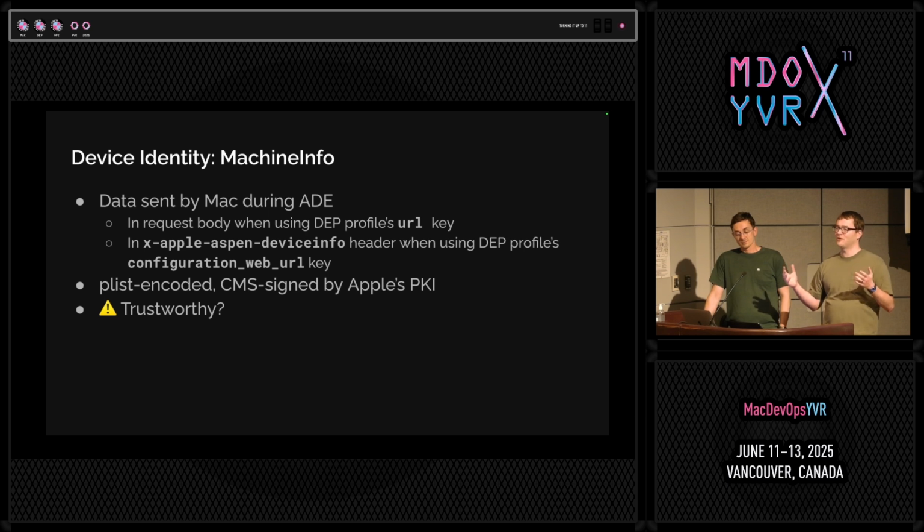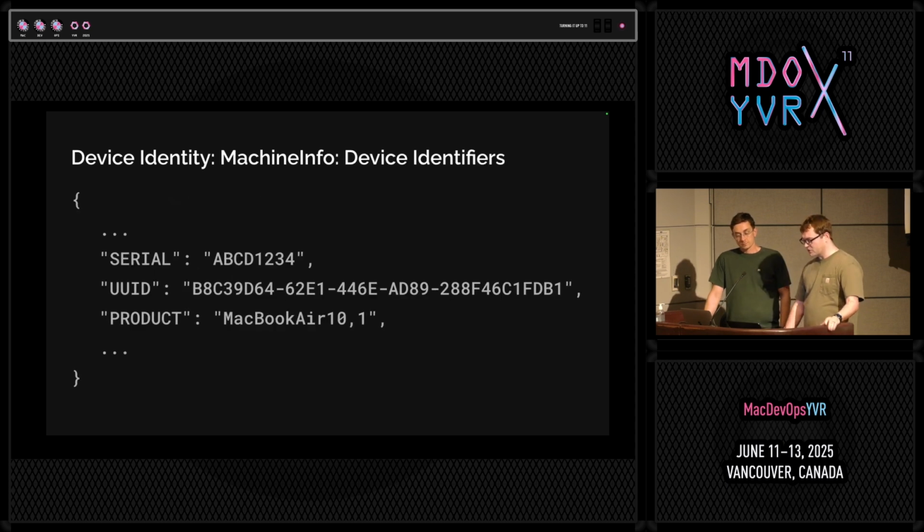You know, a lot of people are used to, in previous years, setting up VMs with serial numbers so that you can test DEP. The fact that you can do that means that you can spoof it. Now, I believe Apple's made some changes to prevent spoofing, but it's not really well documented, so, you know, here be dragons.